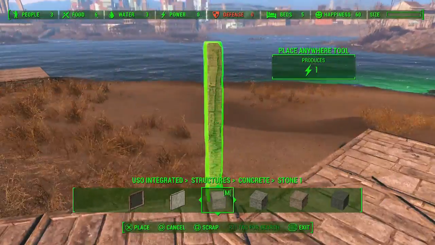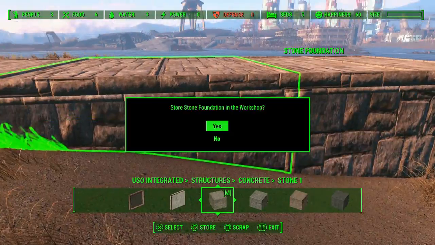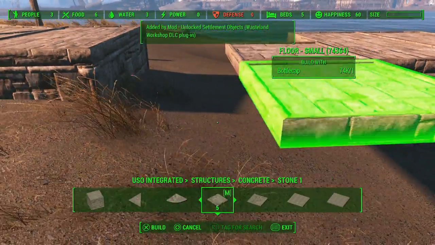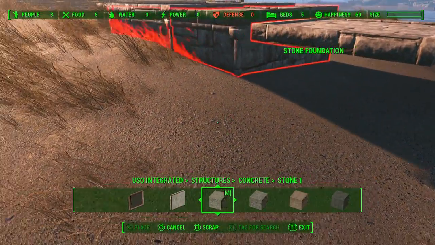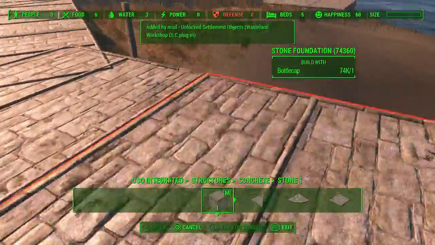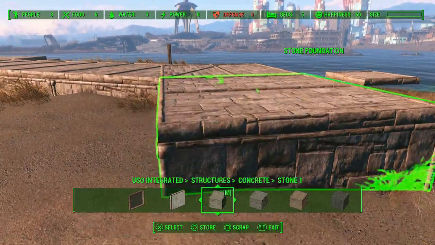As you can see, using the place anywhere tool to put some of the pathway bits in, because otherwise I would have had to have raised it up slightly for the foundations to snap in, but with place anywhere we can put them at the same level. Doing another step down bit like I did in the previous video.